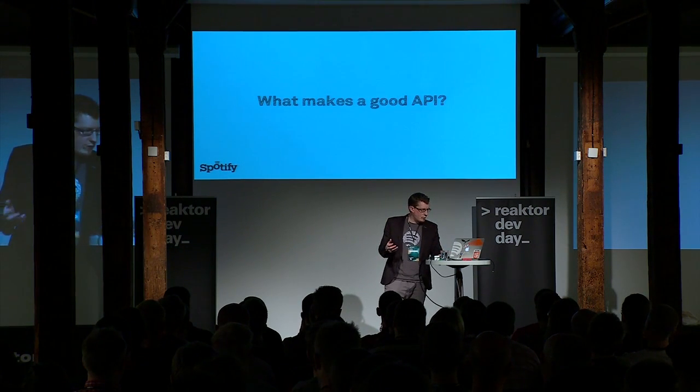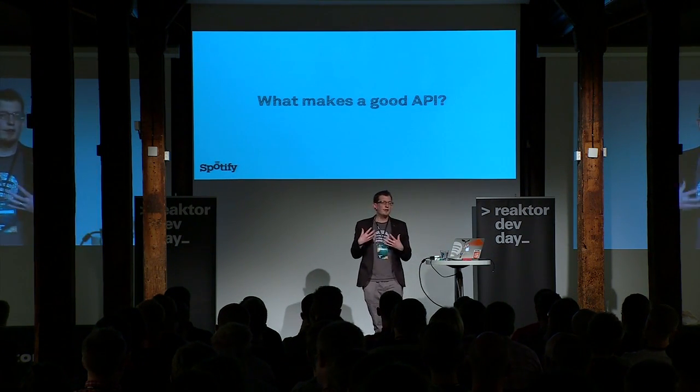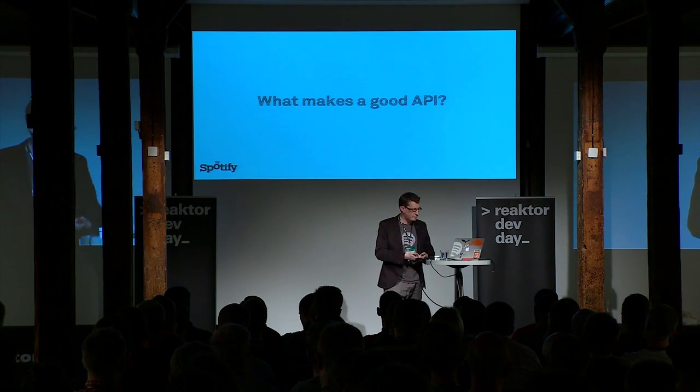So what makes a good API? How can you create a good API? Well, obviously there are many different types of APIs. As I say, there are REST-based APIs, there are things like libSpotify, C libraries. I'm going to talk mostly about public-facing, REST-style APIs, but a lot of this will apply throughout the chain.